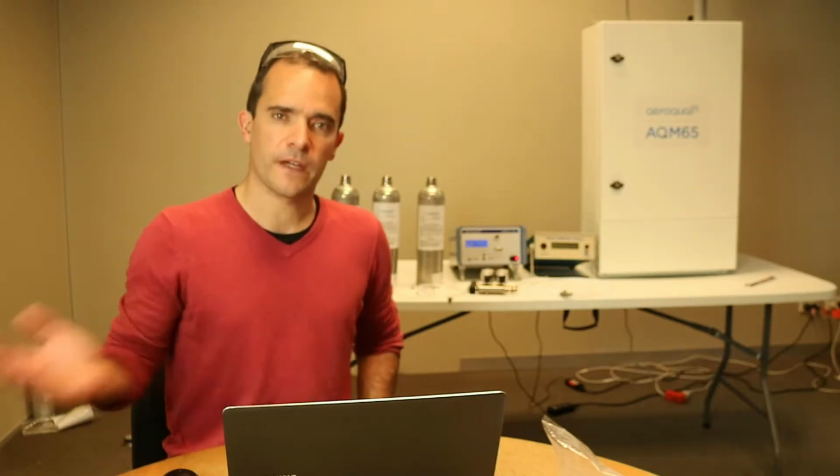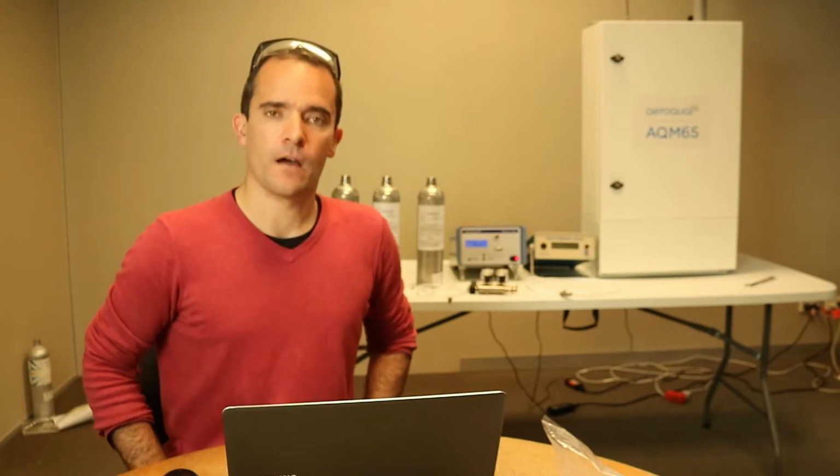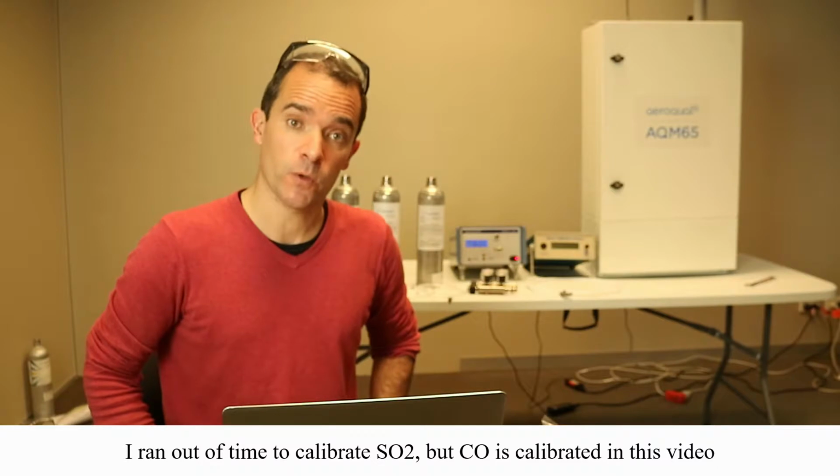Okay, so now we've done the installation of the new Ox Ozone system, we're going to have a look at how we actually calibrate that module. While we do it, we'll also have a go at calibrating the CO and SO2.